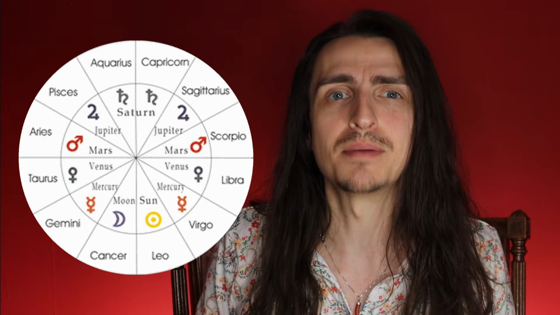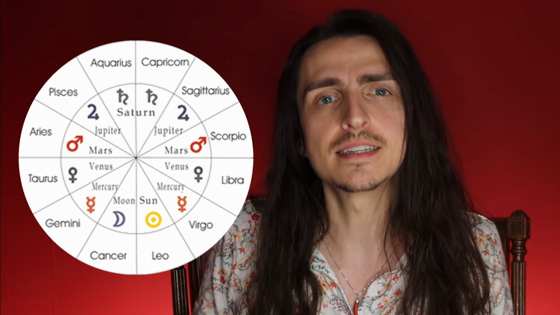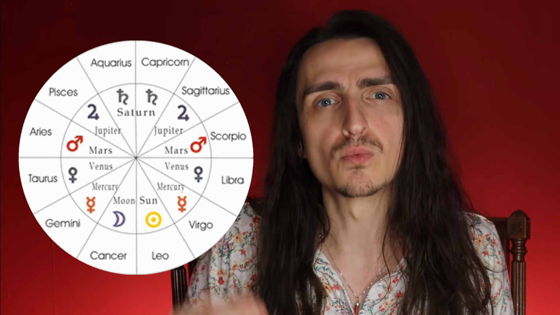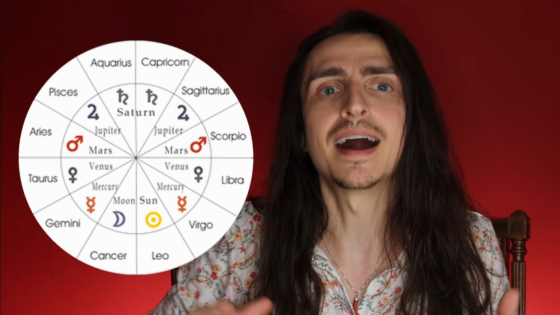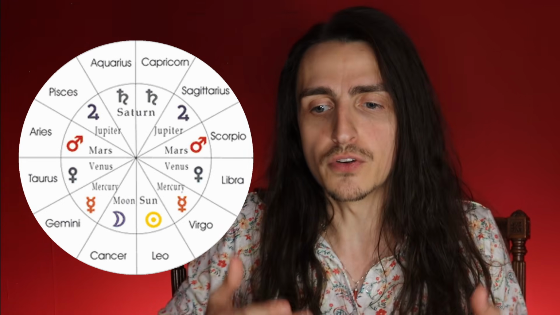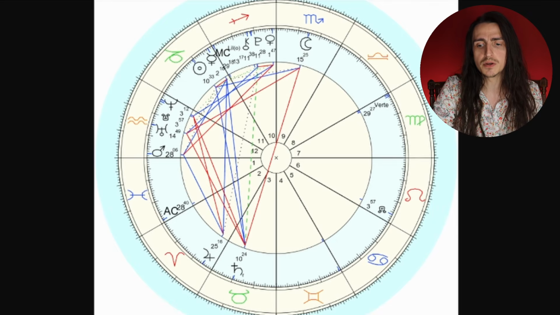Now, the second thing that's really going to be important about your rising or ascendant sign is the planet that rules over that sign. Each of the signs is ruled over by a planet, and for your ascendant or rising sign, this is actually the planet that rules over your whole chart. And it's really going to expand on the rising sign here. So for example, Jupiter is the chart ruler because it's the planet that rules over Pisces.